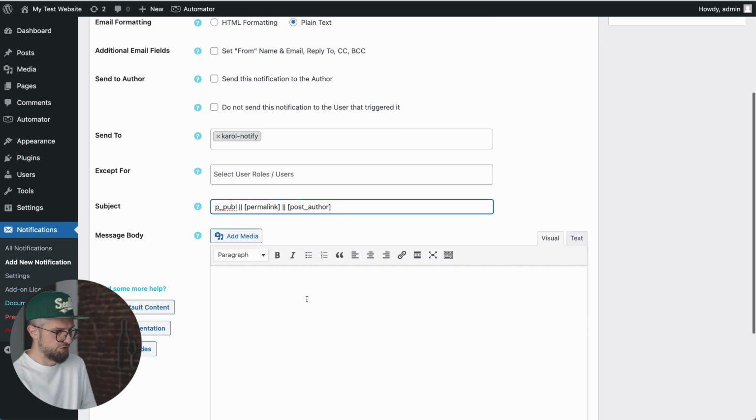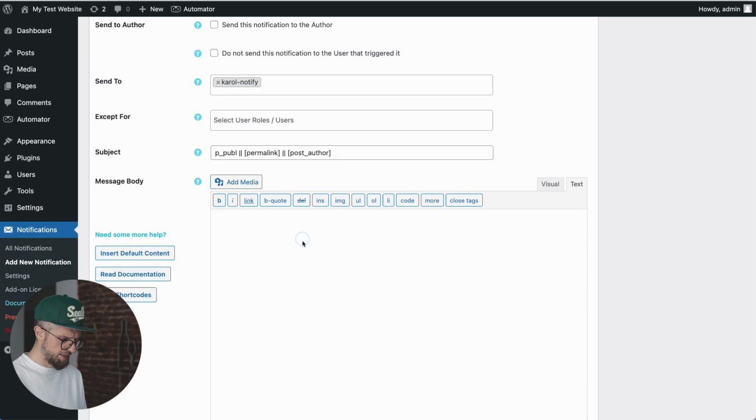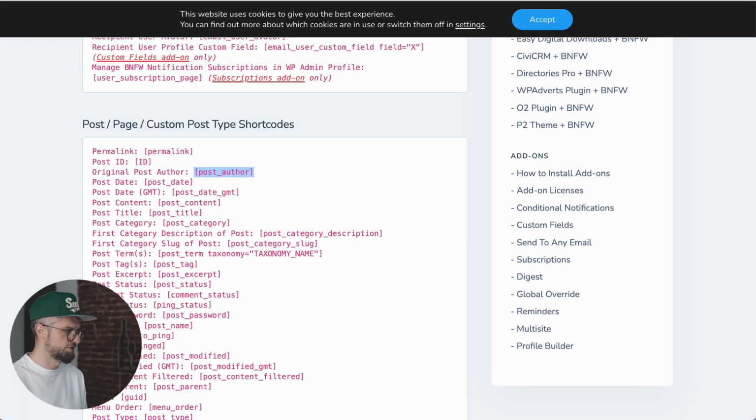And as you can see, right now we have a lot of information in the subject line alone, but we can also use, of course, the actual body part of the email. Let's switch to text. I don't know, let's just do title and insert the post title, which would probably be something like post title, right? Let's put it here and there we have it.